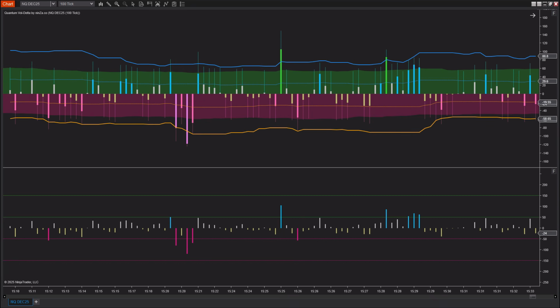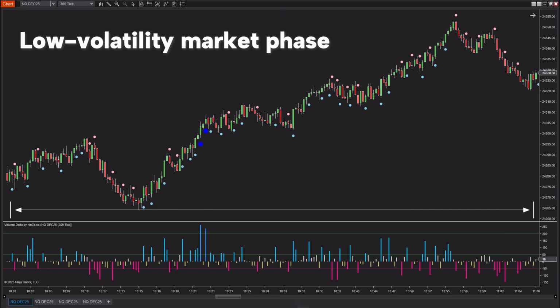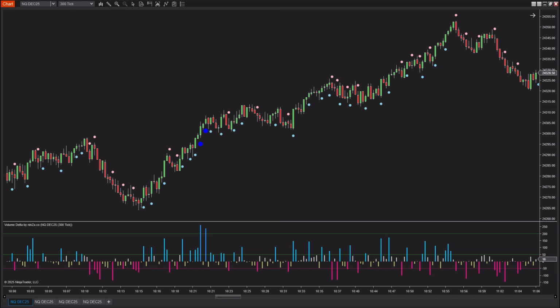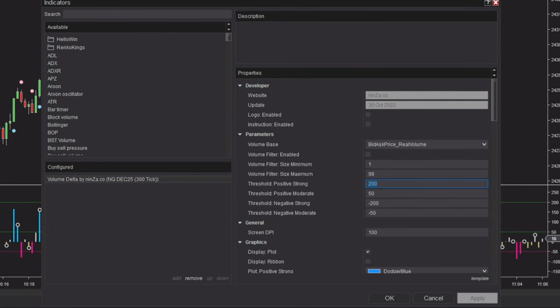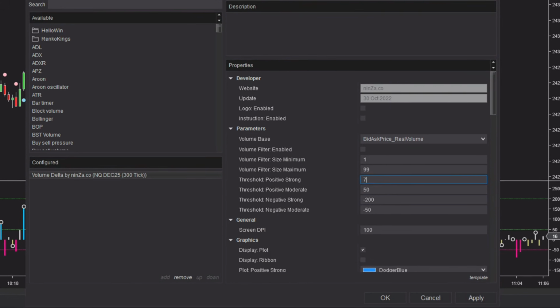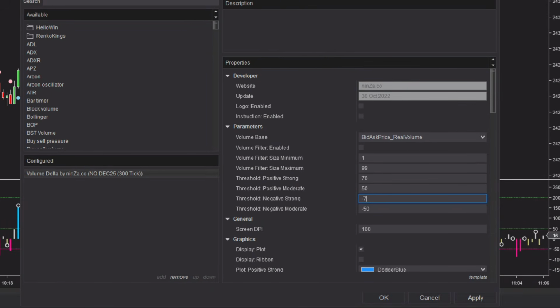Let's say you're trading during a period when the market has low liquidity. With the traditional volume delta, you'll notice that delta signals show up very rarely. Why? Because when liquidity is low, the delta of each candle is too small to reach the fixed thresholds. As a result, no signals get triggered, and you might end up missing valuable information. In order to catch delta signals during low liquidity phases like this, you'd have to manually adjust the delta thresholds to match the current market conditions.